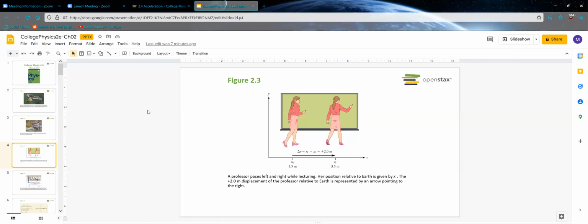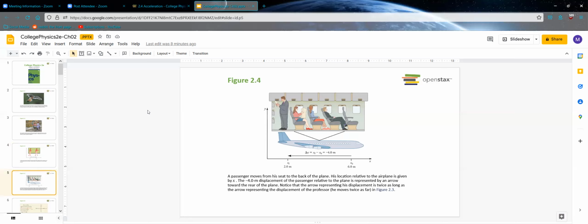Naught is where you start, and then everything subsequent following that would be followed by a number, or in this case, an F for finish. So X naught starts at 1.5 meters. She starts her motion where she starts it, but we are calling that 1.5 meters because it's 1.5 meters away from the origin where X and Y meet. Again, I am emphasizing this because we're going to be discussing a lot about position, acceleration, velocity in this chapter. So knowing how they relate on a Cartesian coordinate system and why we do that is important.